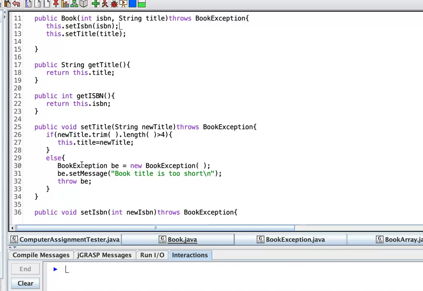Otherwise, I don't. And you can see that it's pulled from the top. And if anything goes wrong in here, I'm going to throw a book exception, which is going to propagate up for whoever called it, right? So otherwise, I'm going to say book exception, and I'm going to say that the title is too short, and I'm going to throw BE.